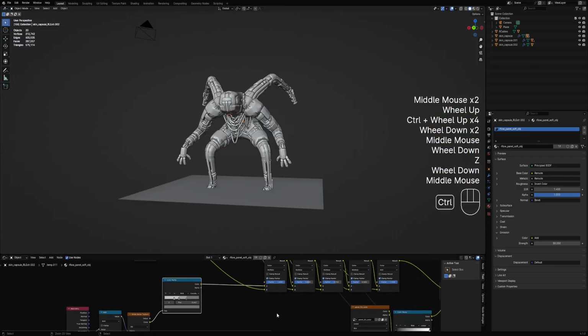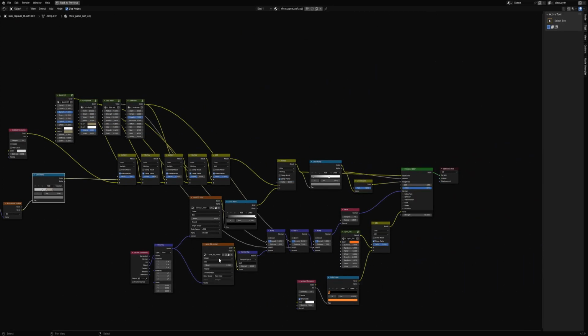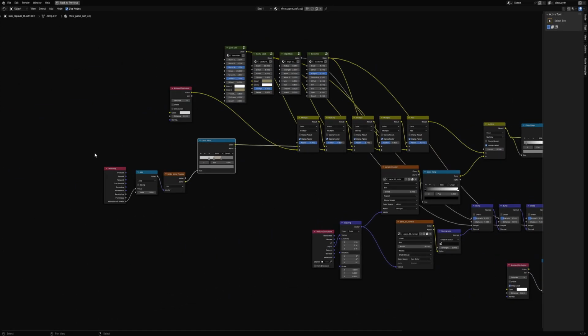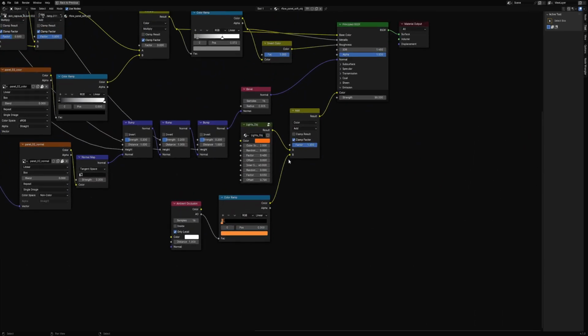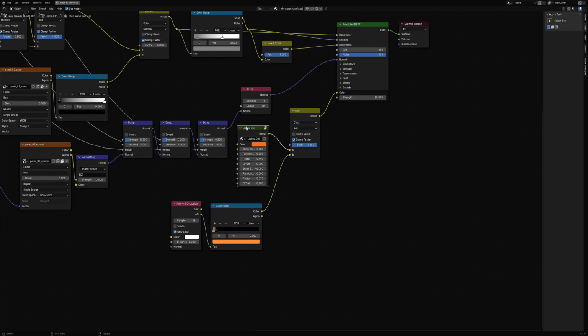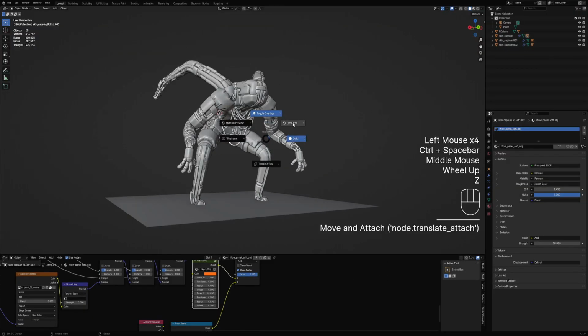Okay, so just like that. And yeah, that's one of the changes I made, and also this one. So instead of just using the lights object, I connected an ambient occlusion, controlled it with a color ramp, then added it to the lights object group node to serve as the vertex color.